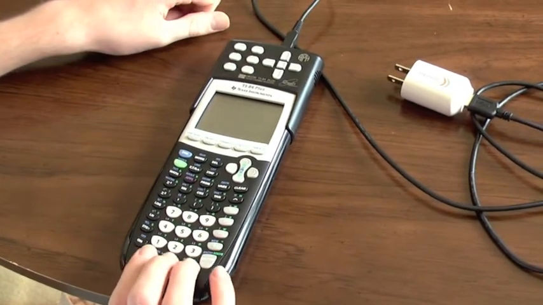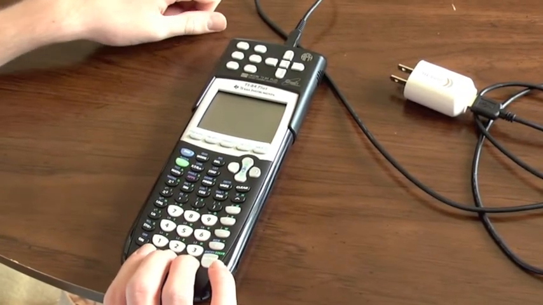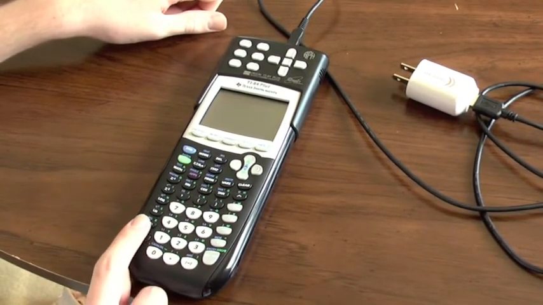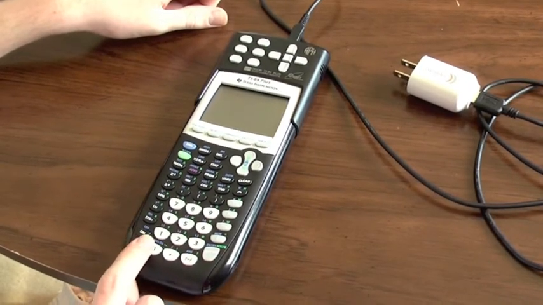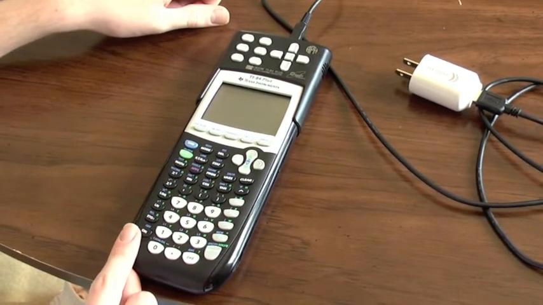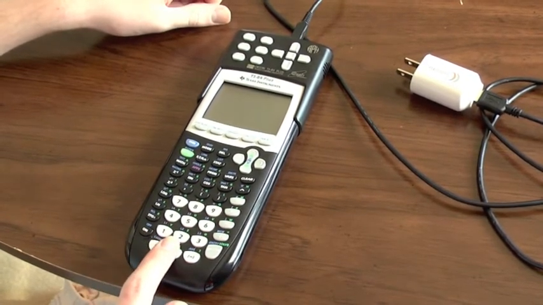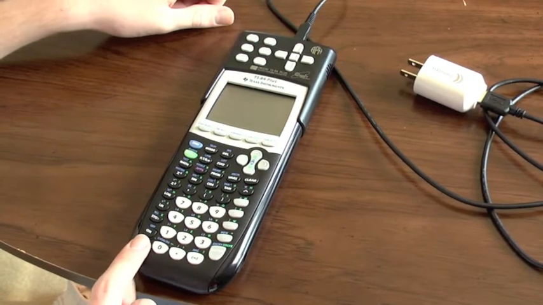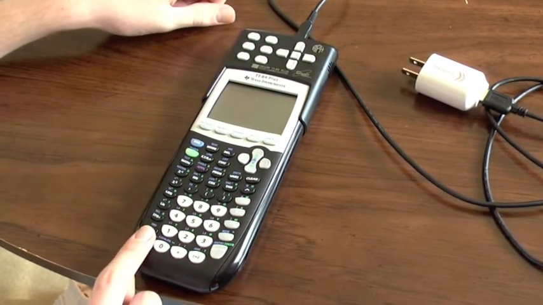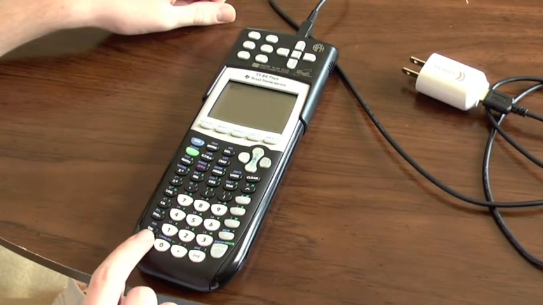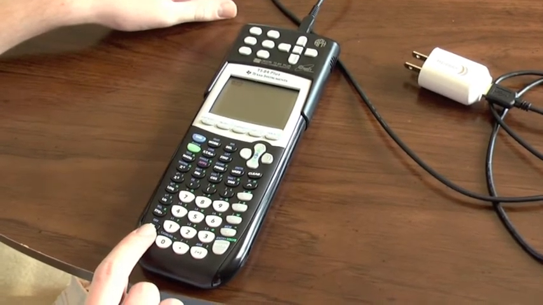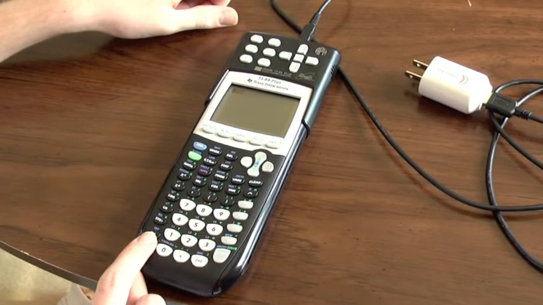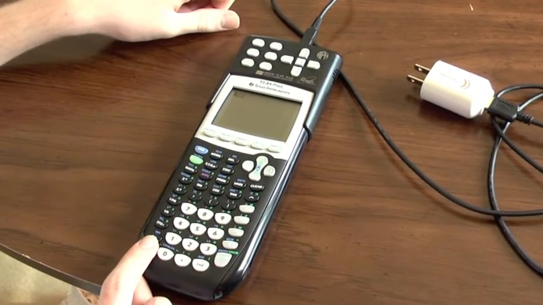To begin using your Orion TI-84 Plus talking graphing calculator you'll want to first power on the device. The power key is a kind of round key. It is the left most and bottom most button on the device. There are other buttons on the bottom of the device but the power button is on the very left side of the face of the calculator. When you press this button, you hear Power on. Press the second key three times to enter help mode. Home screen. And now we are on the home screen.